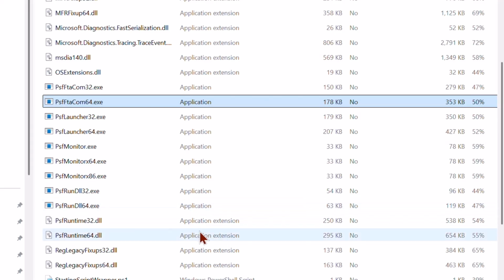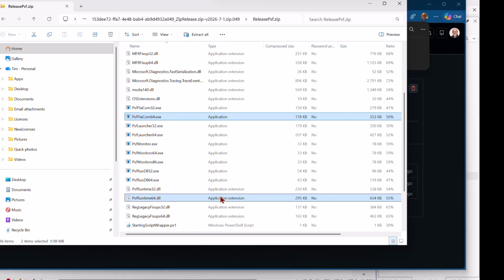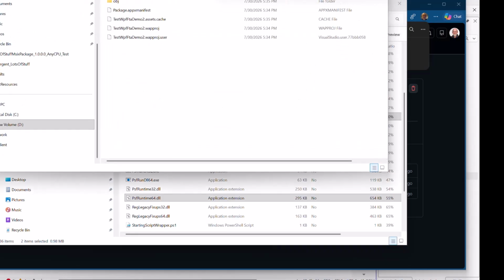We'll need both the PSF FTA executable and the PSF runtime DLL that matches the architecture that we need. So I'm going to extract those 2 files out of this, and then I'll place them in the root folder of our WAP project.